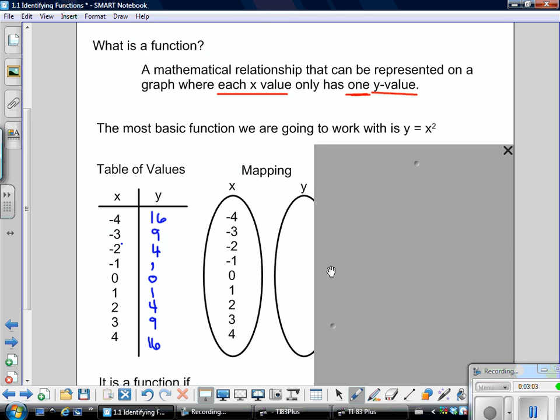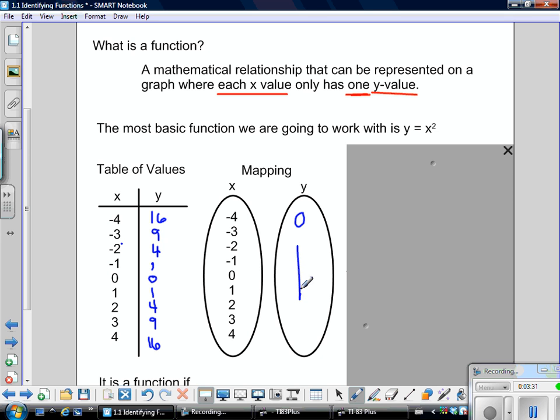The other way is mapping. Now mapping is a little bit different. It's very similar to a table of values in the sense that we can also have our values over here. For instance, if I'm looking at the y values that I did for my table of values, the numbers that I do have are 0, 1, 4, 9, and 16. And what you do with mapping, again very similar to the table of values, is when I map what goes with -4, well, it is 16. What goes with -3 is 9, 4, 1, 0. So you can see it's very, very similar to what we were doing before. So they map into them. That's why they call it mapping.